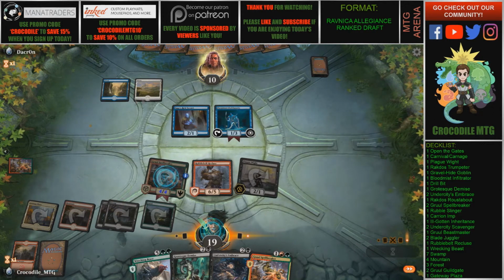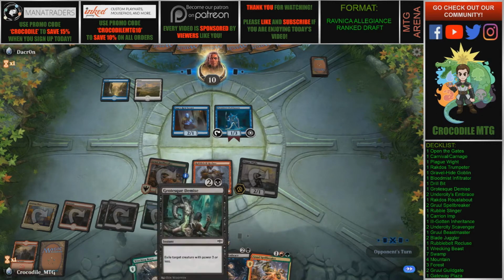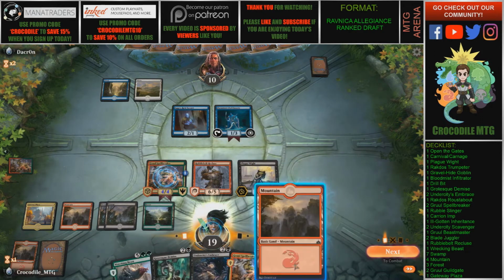Our opponent got a little bit unlucky. They didn't find their mana sources, and now their board's just kind of dying quickly. We curved out pretty well there. I think that opening hand was fine to keep. The Plague Rite was really the main card in there that I was looking at. And then the Rubble Recluse and the Beastmaster. We just drew gas from there on.